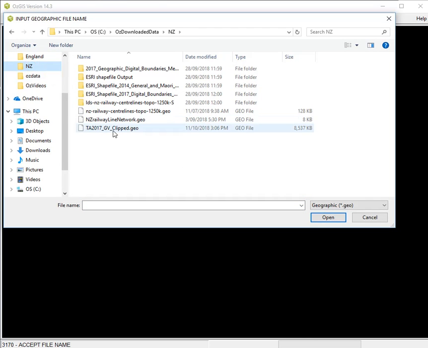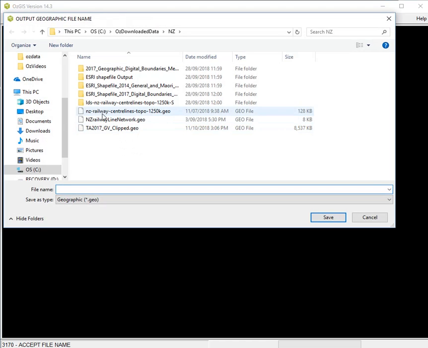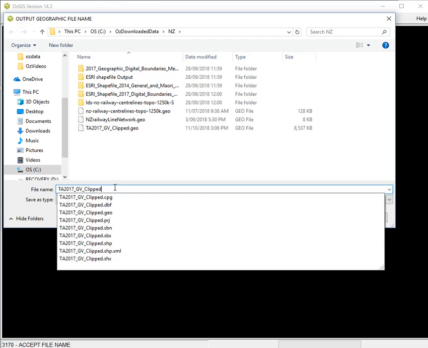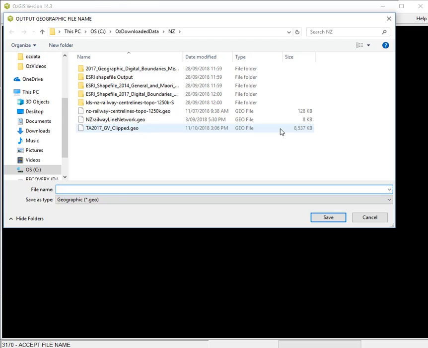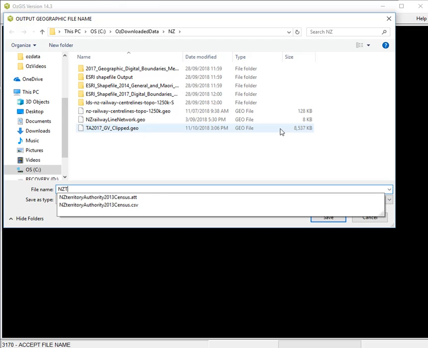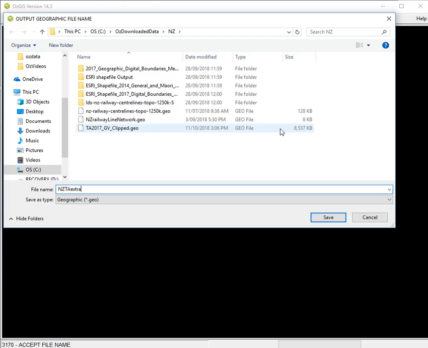So input from our file, we just input, and we'll give it a name, so we'll call it New Zealand Territory Authority extracted segs.